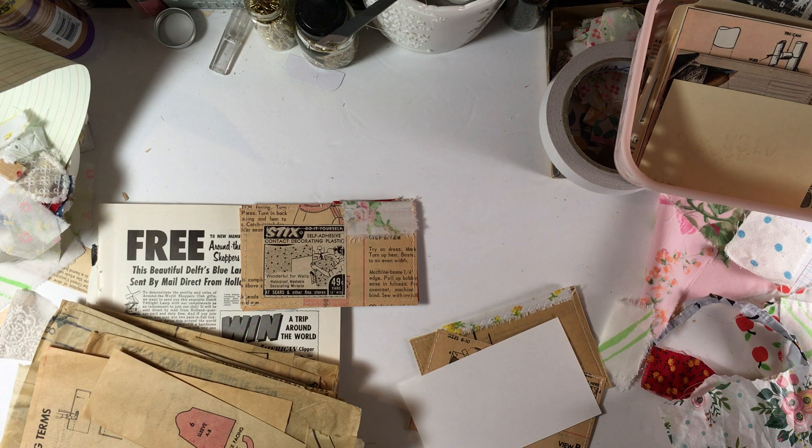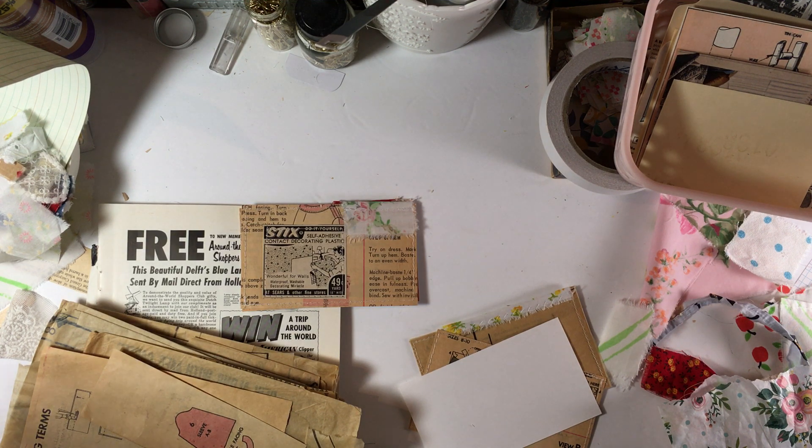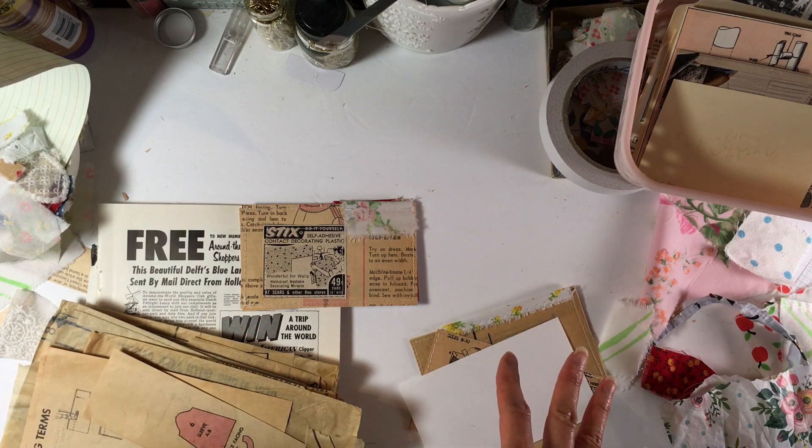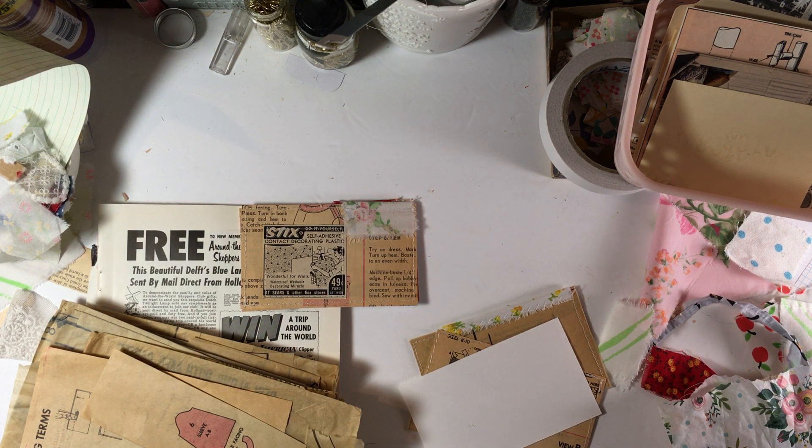Hi everyone, it's Lehman with Lace-Covered Skies. Today you have a different view - we're going to be doing a little craft with me. I've attempted this once before and it was super hard because I wasn't prepared at all and I got nothing done. Today I'm gonna be working on a specific project and I've kind of prepped some things. You're basically over my work desk. Usually when I film haul videos or flip-throughs I'm at a lightbox I made myself, but today you're at my craft table so the lighting will be a little different.